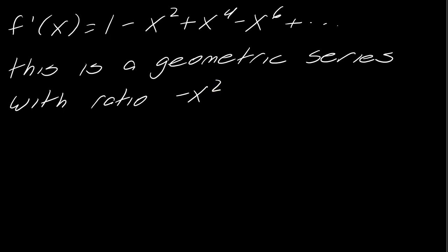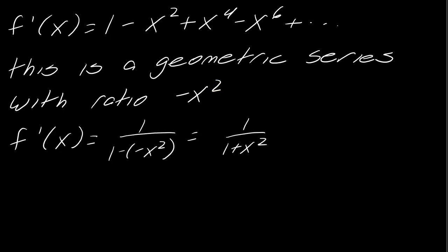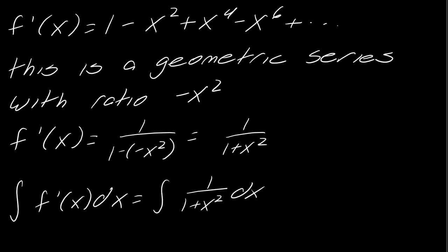And since it is a geometric series, we have that nice little formula where I could rewrite all of this. What does this converge to? I can just use the geometric series formula. And so this converges to 1 over 1 plus x squared. And this is where we have an interesting turn, because now that I can rewrite this as something equivalent, what happens when I integrate this? When I integrate the formula that I know, this is going to give me inverse tangent of x plus c. Pretty interesting, right? So our original series was equivalent to that.